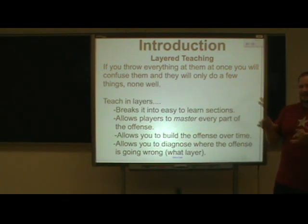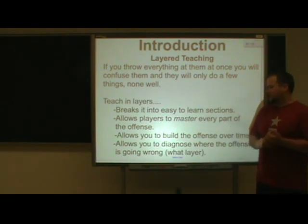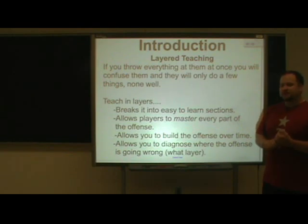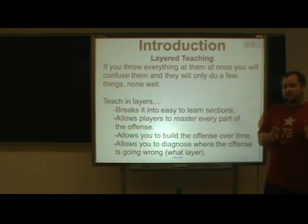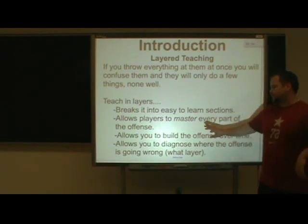It breaks it into easy sections, small pieces to help you learn. Okay? It allows players to master every part of the offense. It allows you to build the offense over time. It's very effective if you're in a youth program, or in a high school program, or better yet, both, where the kids from kindergarten through senior year are going to learn the exact same offense, and every year we're adding a piece, so by the time they get to be sophomores or juniors, they know a very complex offense very, very well.